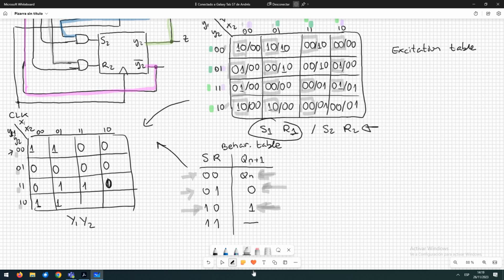Looking at the behavior table, if the state is 1, we keep the same state. And finally we have a 0, 0 that is the same, it's just keeping the state. So we keep the same state, that is 1. So this is for y1. So now we have to look at the state variable of the second base table.